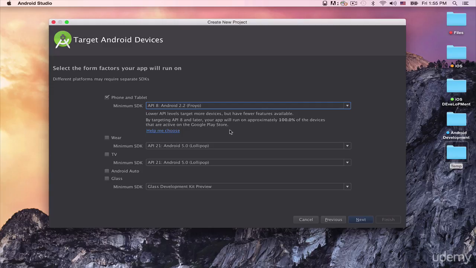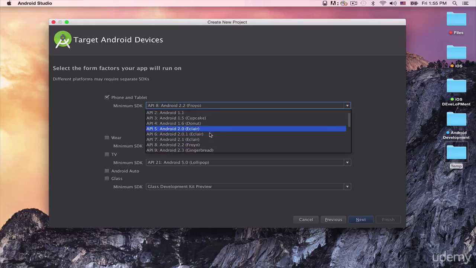So it means that everyone can run our application on his or her device. But in this way, fewer features are available for us, unfortunately.